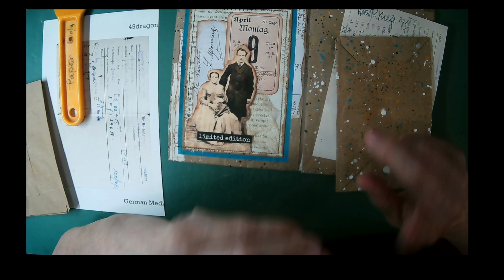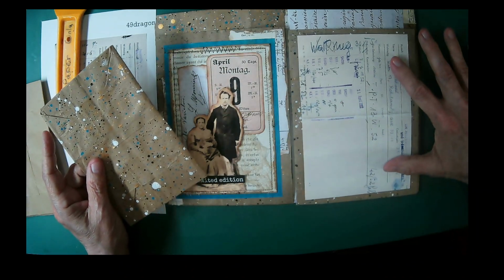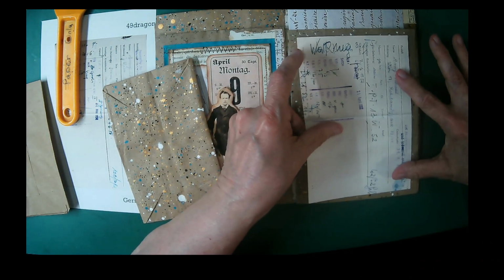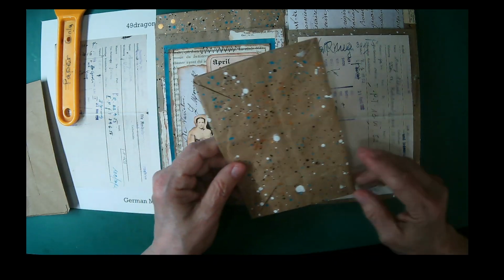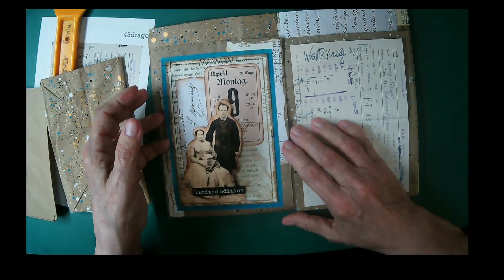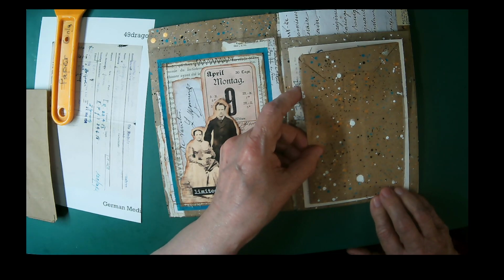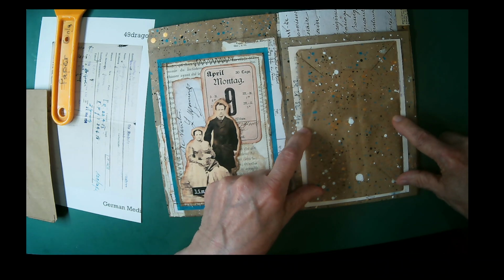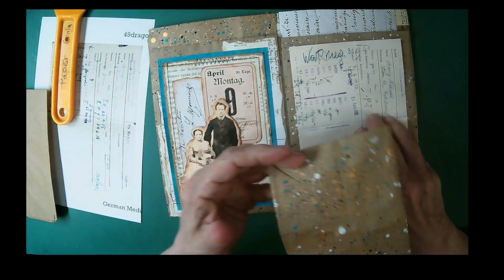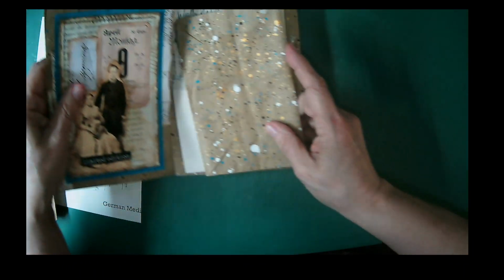Okay, I am just starting to work on this, and I had a thought. I will also link, this is also from Barbara's shop, this medical, prescription thingy. It fits with my thingy book. And I thought instead of doing the same size pocket on this one, why can't I cut this down and use this as a half to kind of fit this? And I like that idea. So yeah, let's do that.